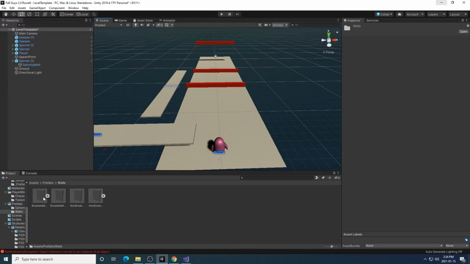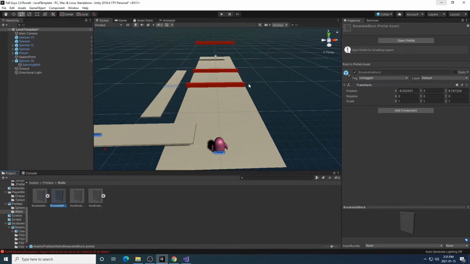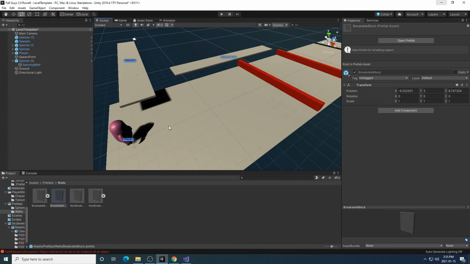You'll notice right away that we have a couple options of each of the types of walls. The reason for this is that one of these is the import from Blender that I'll show you in the next video how to make if you're curious, and the other one is the actual game object for Unity that we can use that already has all the settings applied to it.